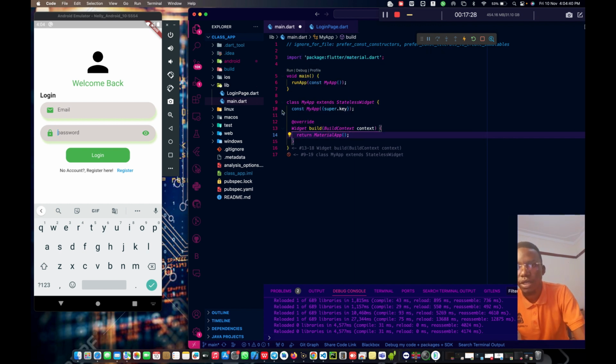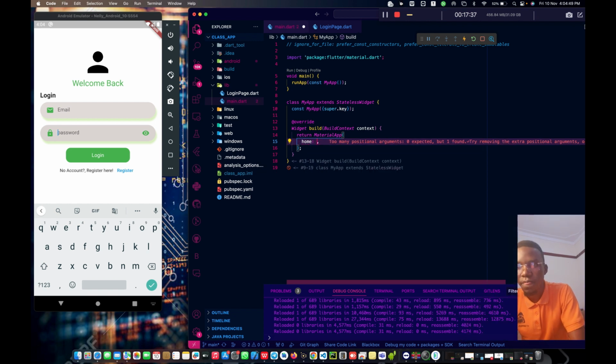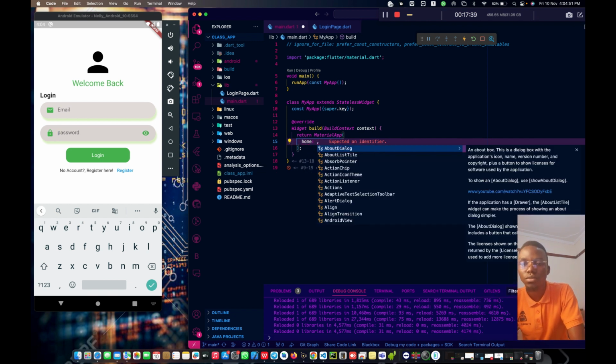Have to do it like that, which is a black screen actually. So instead of returning a body, because it's not a scaffold, we shall return home. And home, we are going to call for the other page, for the login page.